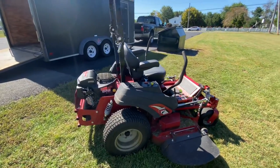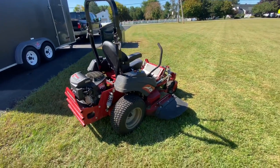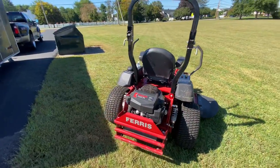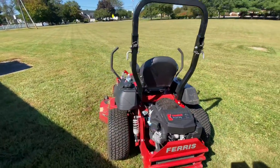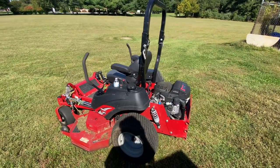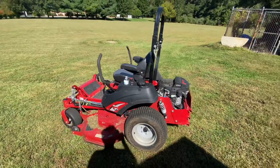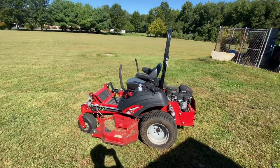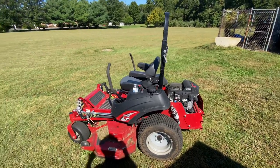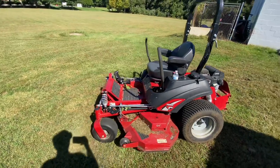But now, I guess my concluding thoughts. I'd like to noodle on it a little more, but the suspension, is it worth the money? I think it's worth it. Is it worth it on this particular model? I'm not sure, because I know this model has smaller springs versus the bigger models. If you're a homeowner that has a small property that has some small bumps, nothing too crazy, it's probably fine. The engine's fine.